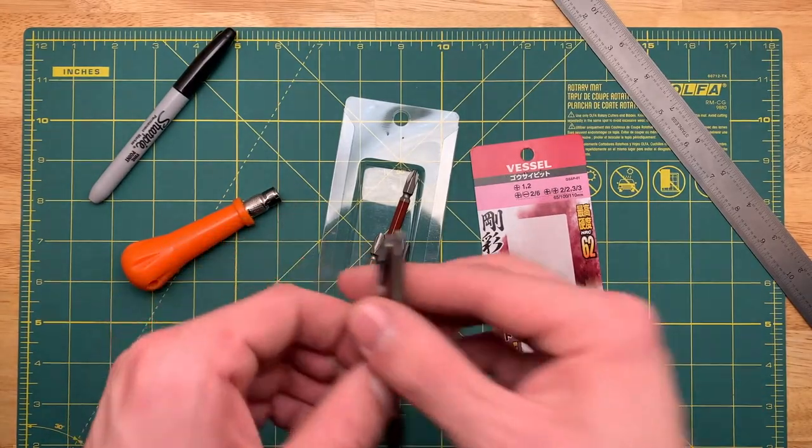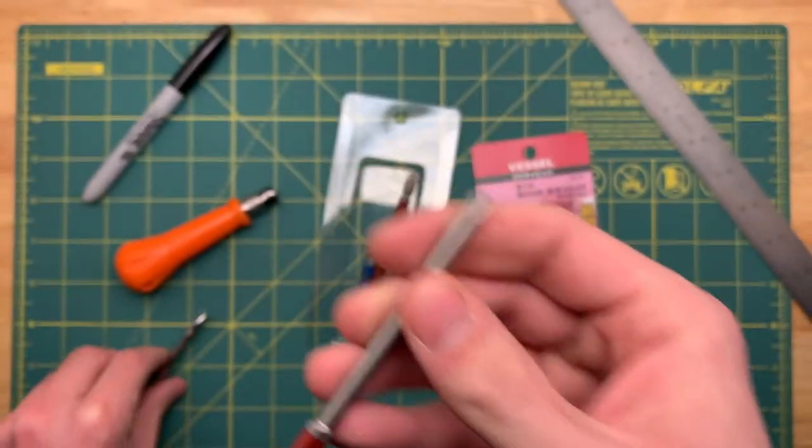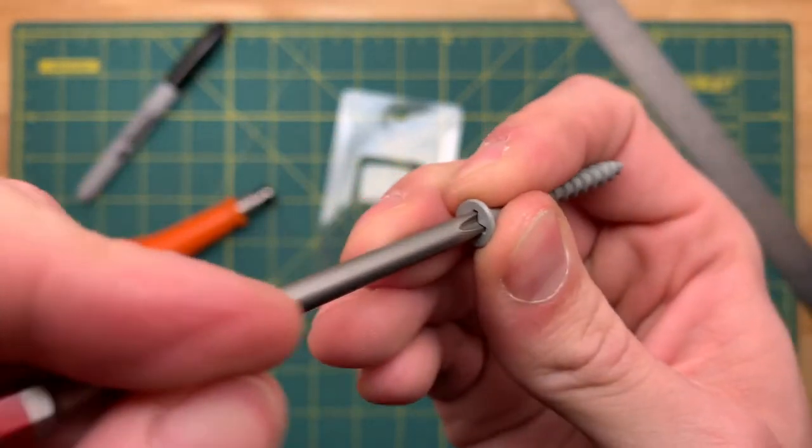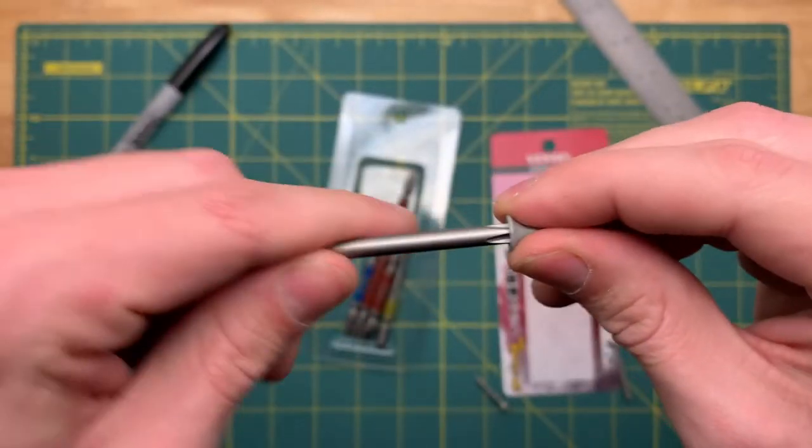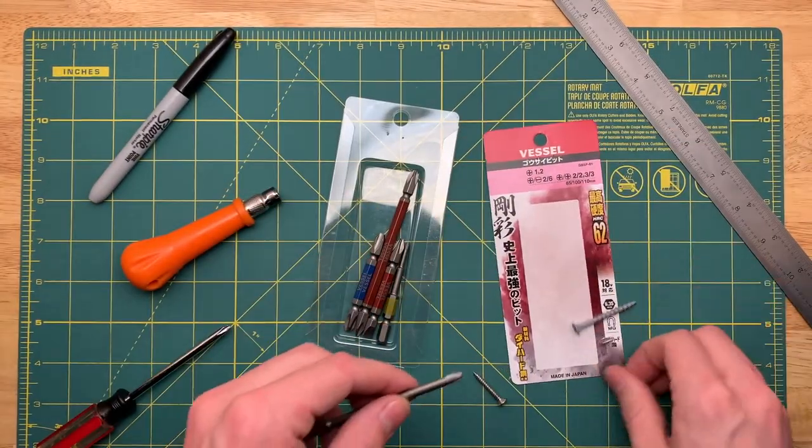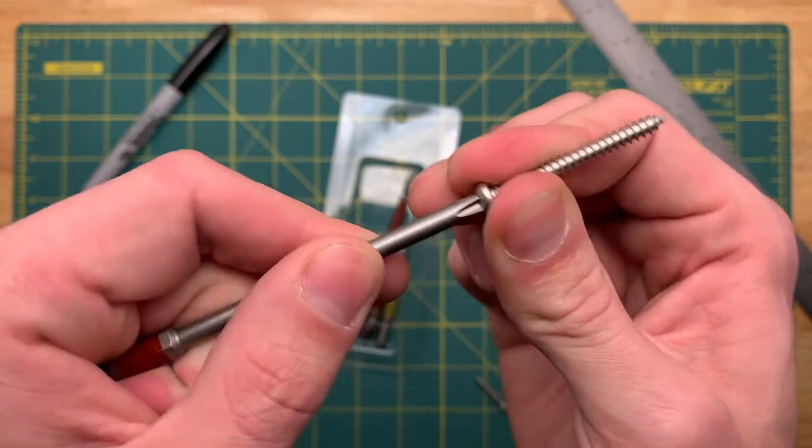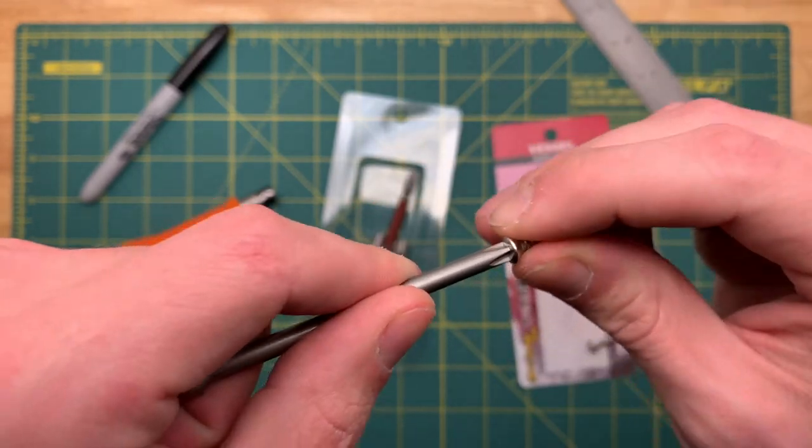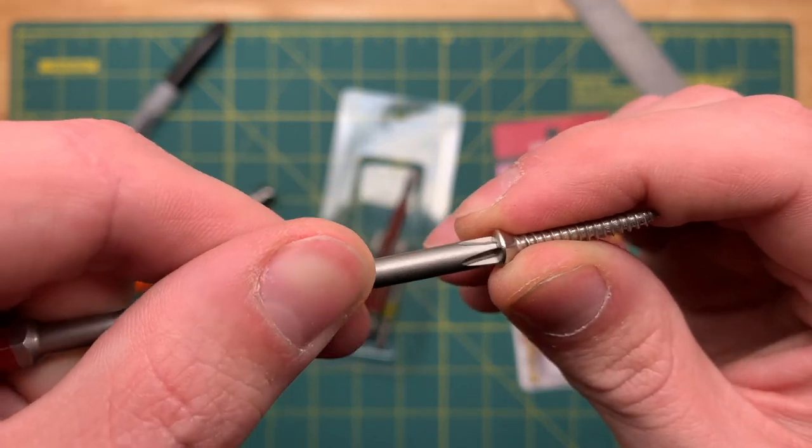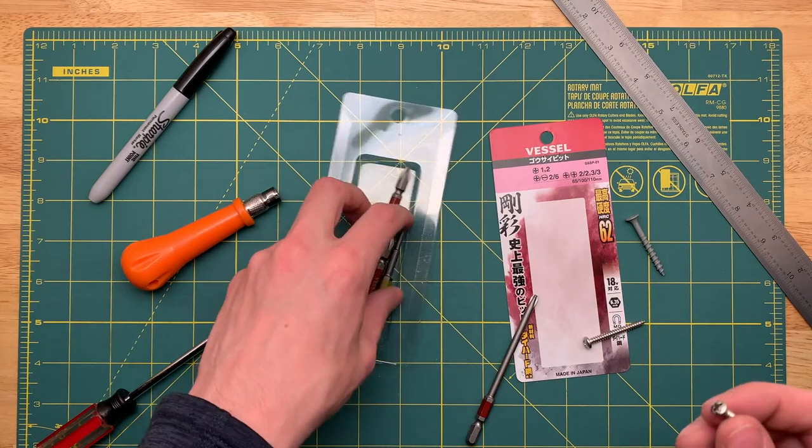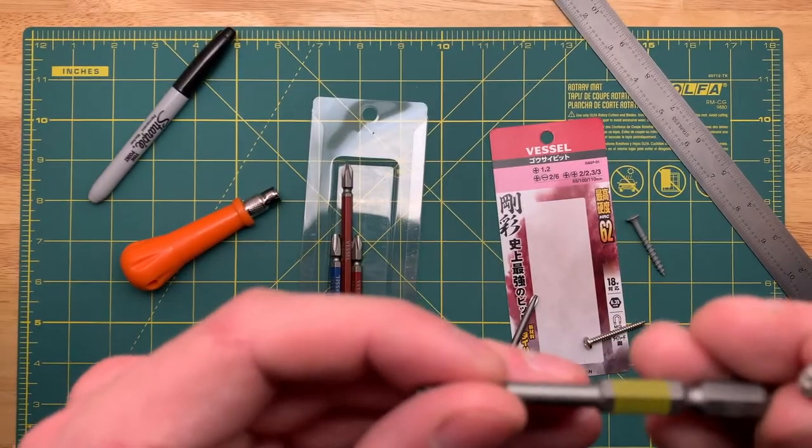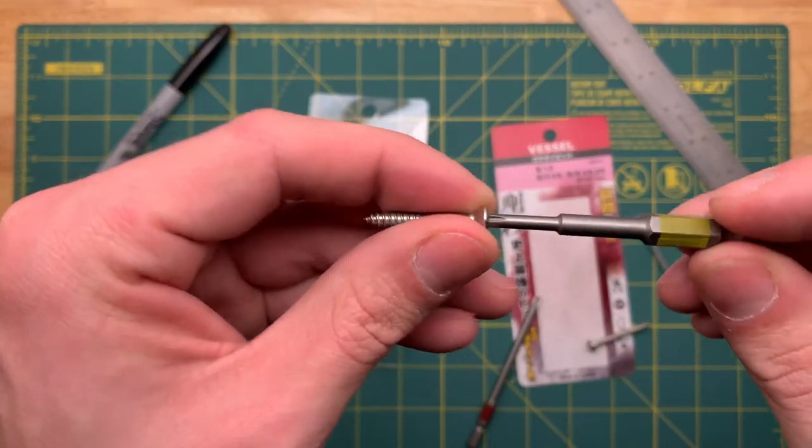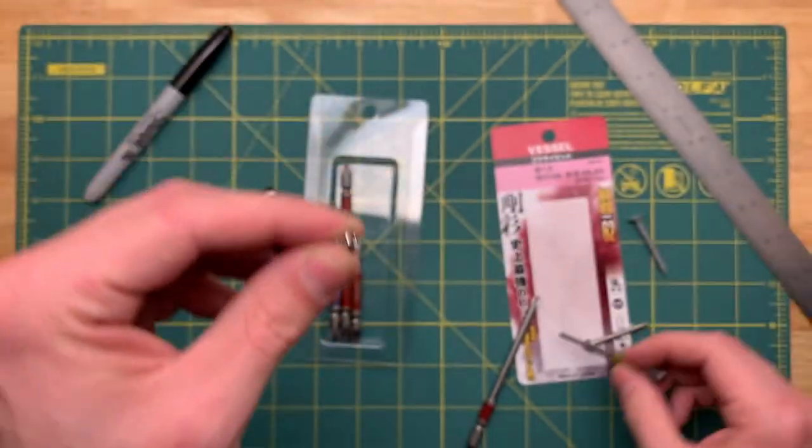Where if you take the equivalent Japanese Industrial Standard driver bit and put it in these same screws, that is rock solid. There's almost no play in that at all. That engages perfectly. And you have a lot more purchase on the screws. So let's go to this other one. Still rock solid, virtually no play. Now let's go to the smaller one. All right, maybe not quite the right size. I think I could go down one size. But even so, that's rock solid. Let's try the, is it labeled here? I think this is a JIS number one or maybe it's a number zero. That's maybe a bit small, so I think this is the right size right here.